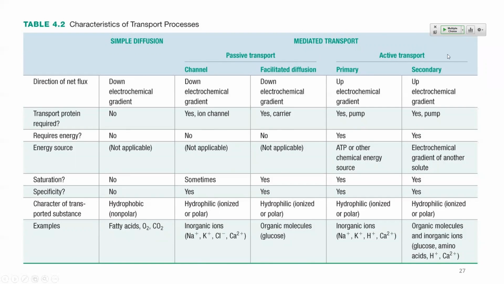And then as far as our active transport goes, we know that both of these require some type of energy, but the energy source is different. For primary active transport, the energy source is the hydrolysis of ATP. Usually the sodium-potassium pump is a really good example of this. And for secondary active transport, we're using the electrochemical gradient of another molecule. So something else is moving according to its gradient, and we use the energy that's liberated there to move organic molecules or ions against their concentration gradient.